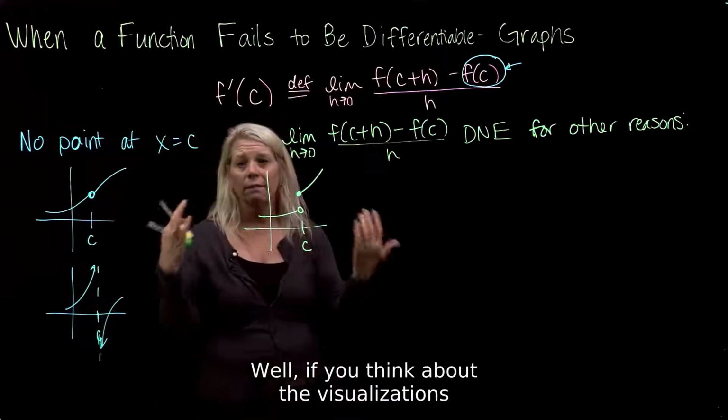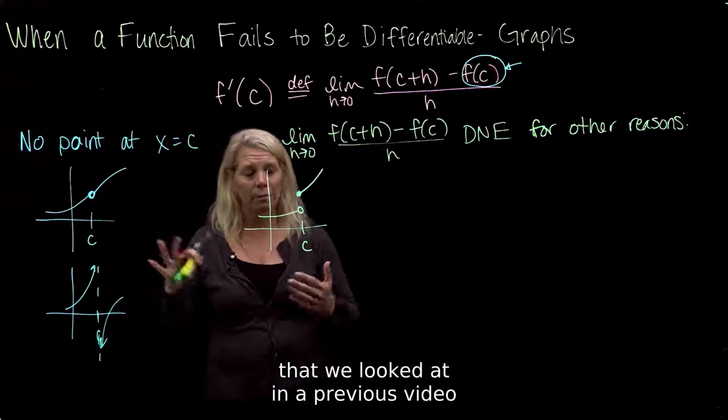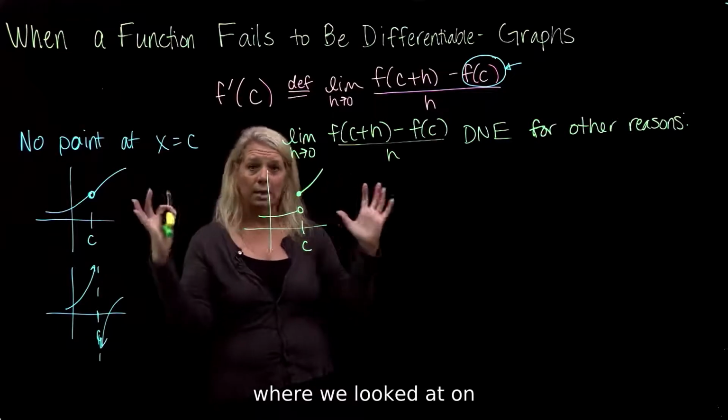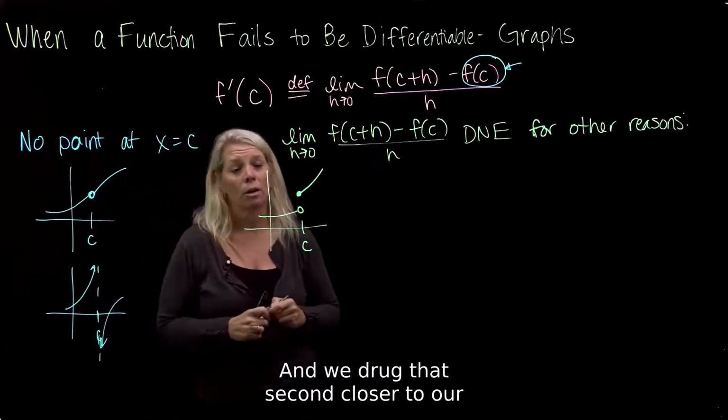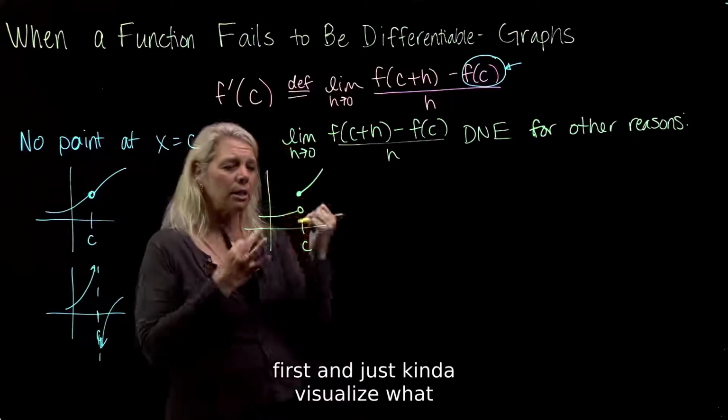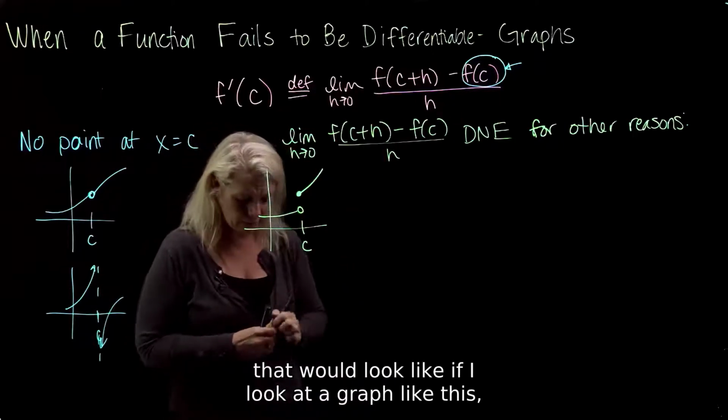Well, think about the visualizations that we looked at in a previous video, where we looked at, on Desmos, some slopes of tangent lines, and we dragged that second point closer to our first point, and just visualize what that would look like if I look at a graph like this.